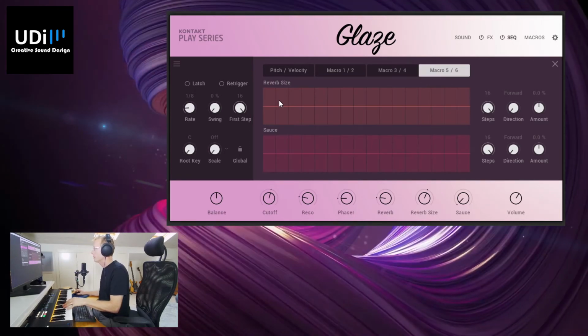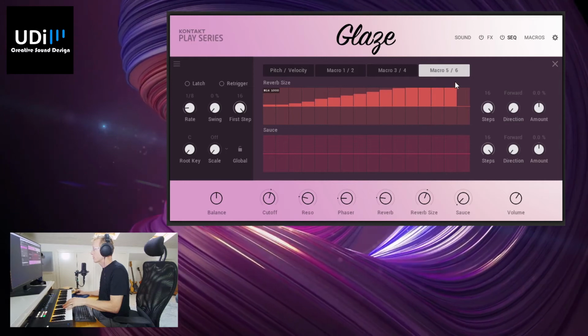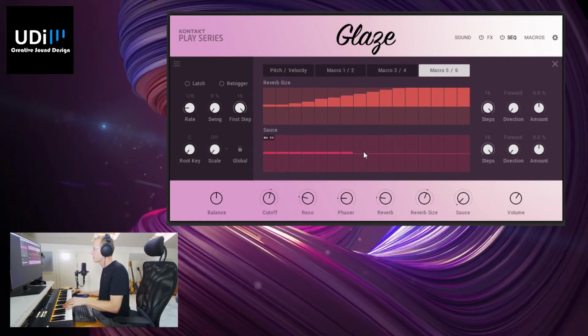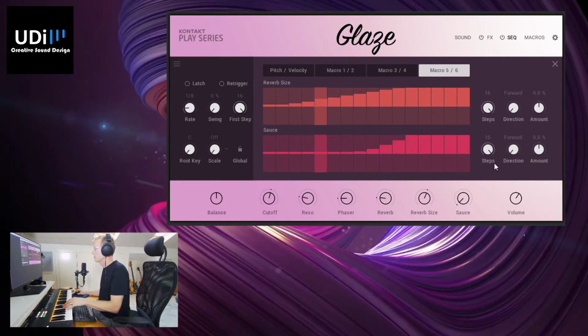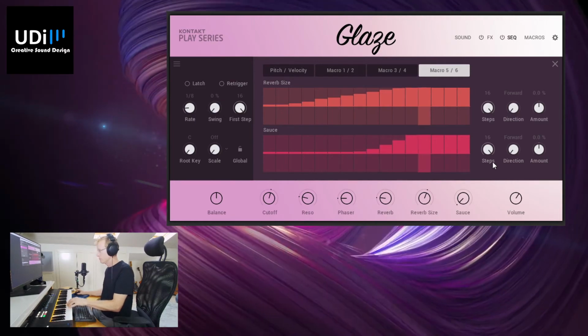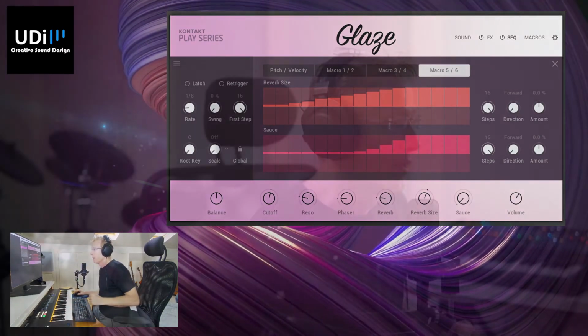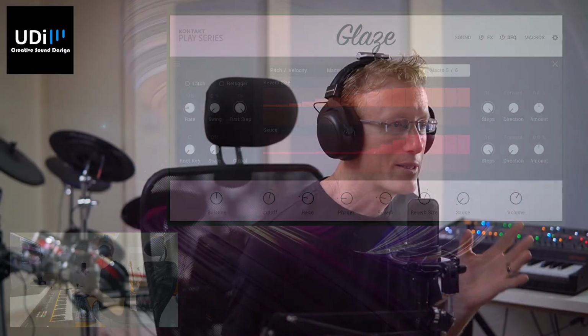And then we have reverb size, just going more, and sauce. All right, so that's the idea behind the macros, and you can play with that. Pretty simple, but you need to know what you're doing, but it's a lot of fun.